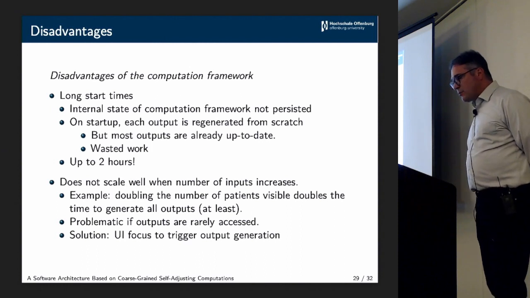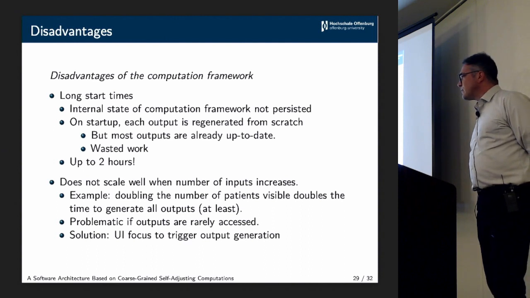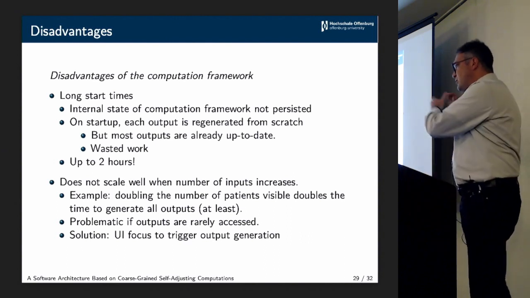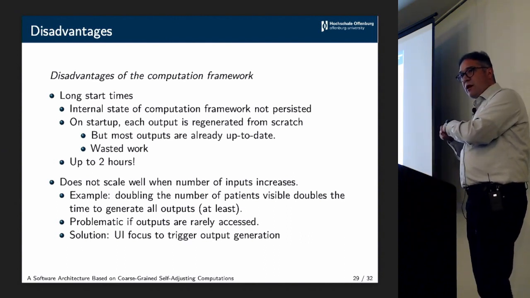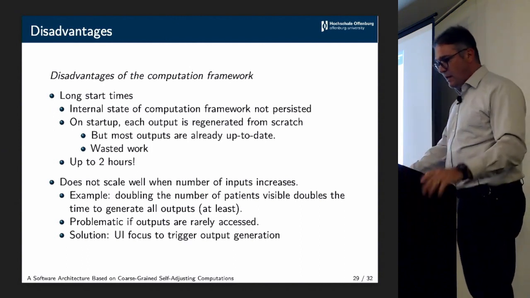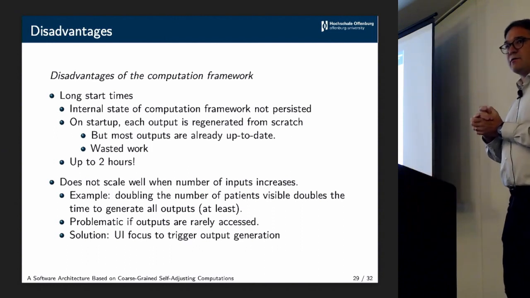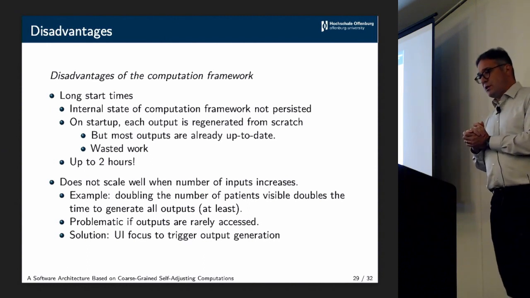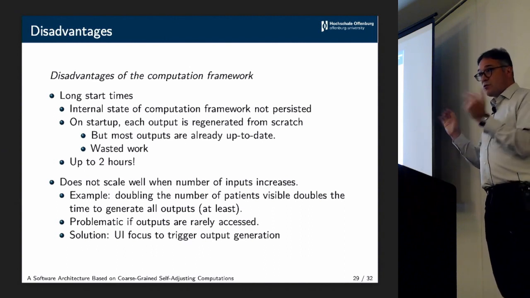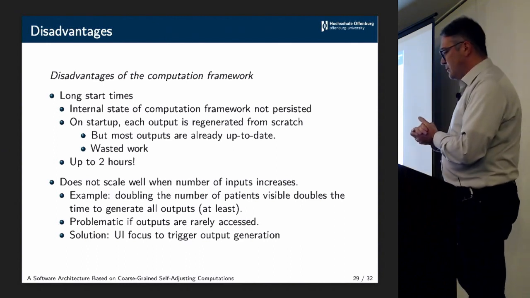And then we realized, okay, many of these patients are not accessed very often. So there is a certain set of patients that are accessed all the time by our users. And another set of patients that are really accessed only very rarely, if they have night shift, for example, which only happens 2 times in a month or so. And so we said, okay, for these kinds of patients, we generate the outputs on demand. So only if the user clicks on one of the patients, then the whole data set for the patient is generated. Clearly, these patients aren't synchronized for the offline mode, but nevertheless, it was a good trade-off.